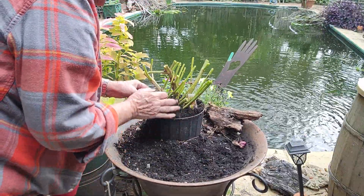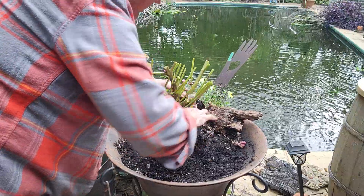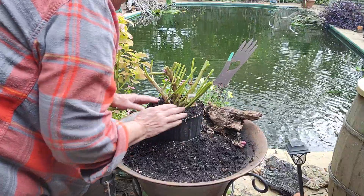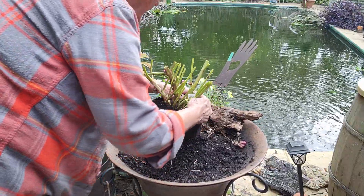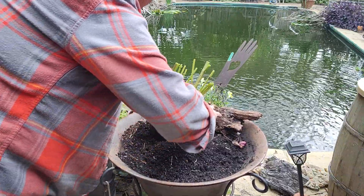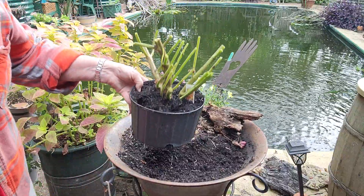I can't guarantee this is going to grow, but I hope it does. I'm going to watch it, keep it wet. If soil drops down, I'll go get more soil and put it into the spots. There it goes — now I'm going to put this into my greenhouse and we'll walk back this way.